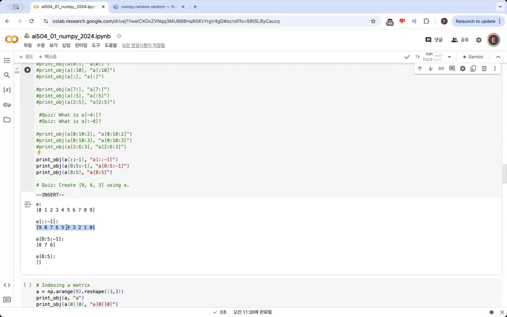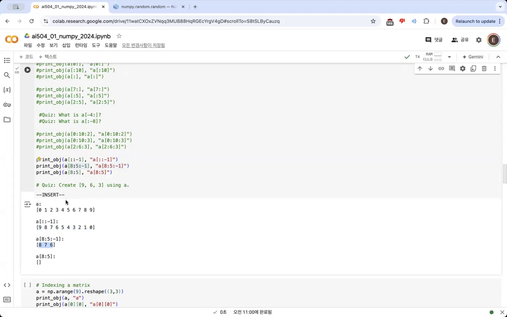So it's 9, 8, 7, 6, 5, 4, 3, 2, 1. And if you put 8 colon 5 colon -1, then this is what happens. Because you're going backwards, you need to put the 8 first, and then 5 next. So you can see that the result will be 8, 7, 6.